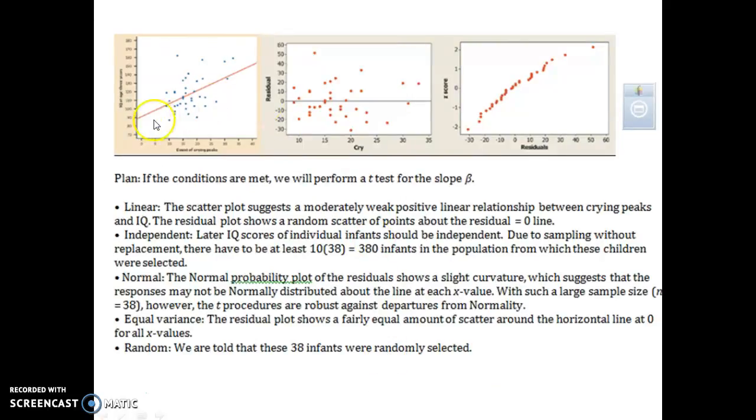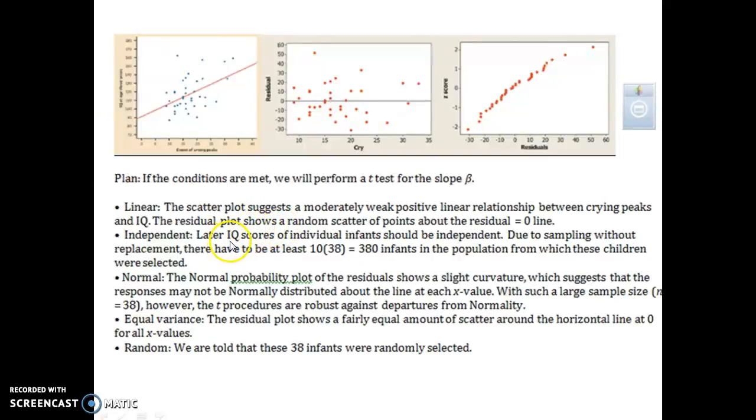So we need to make sure our conditions are met. So as I mentioned, we have a scatter plot. It's somewhat strong, not terribly strong, positive, and it is linear. And if I look at the residual plot, I see there may be a large residual right here, but overall there's pretty even scatter above and below the y equals 0, or residual equals 0, line. So for that reason, I think we can proceed and say it's reasonable that this is a linear relationship.